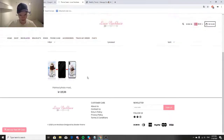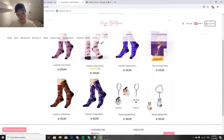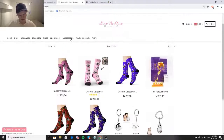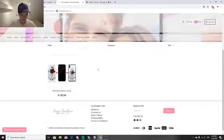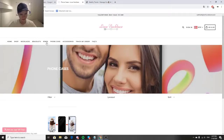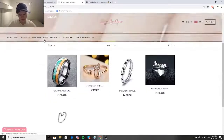So this guy, what I would do if I were him, you guys can see here, he has 4 products on each line, right? And that looks clean. But if he didn't have this one, it wouldn't look clean. Same goes for this one with the phone case. Looks trash because he should have had 3 more, so it's 4 on a row, right? And that is how a general store looks, or a niche store.